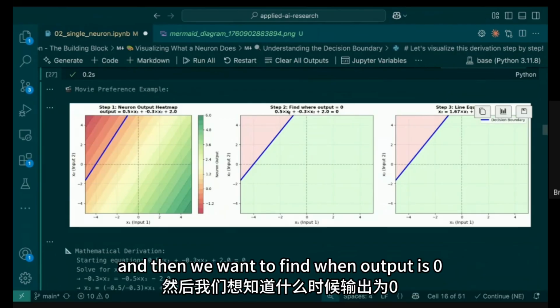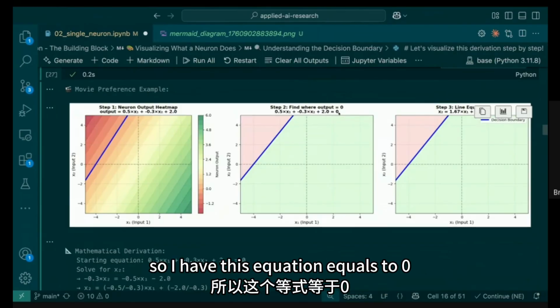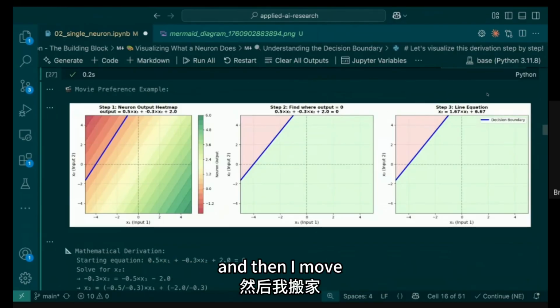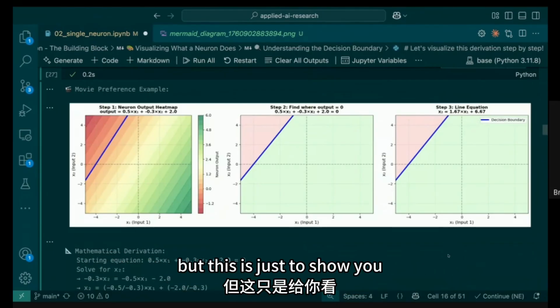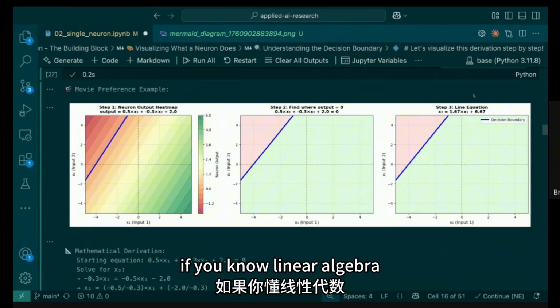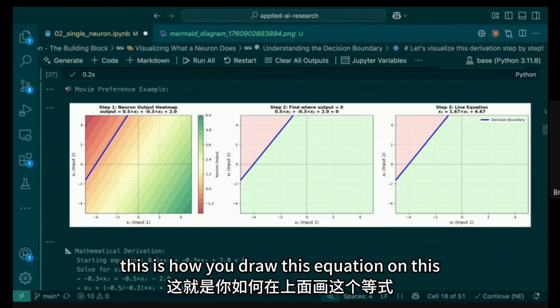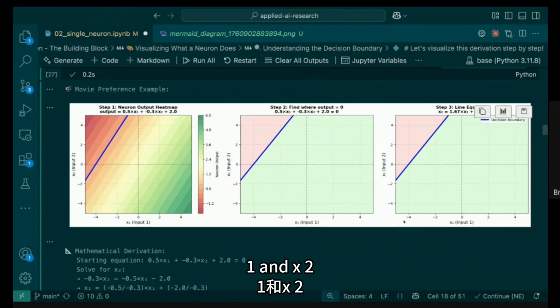And then we want to find when the output is 0. So I have this equation equal to 0, and then I move X2 to the other side of the equation, right? These two pictures are the same, but this is just to show you, if you know linear algebra, this is how you draw this equation on the X1 and X2 axes, right?